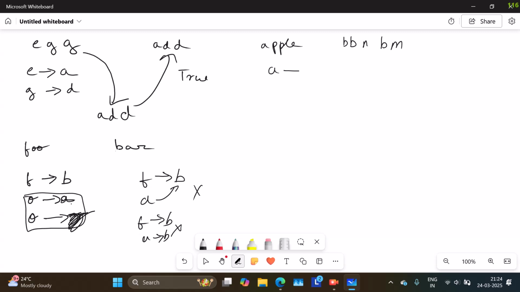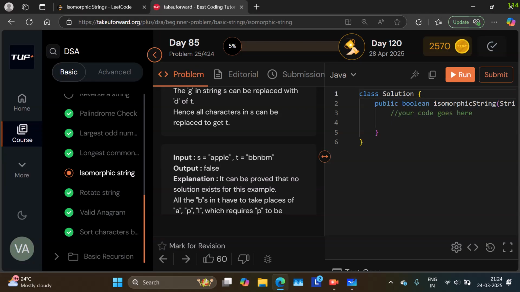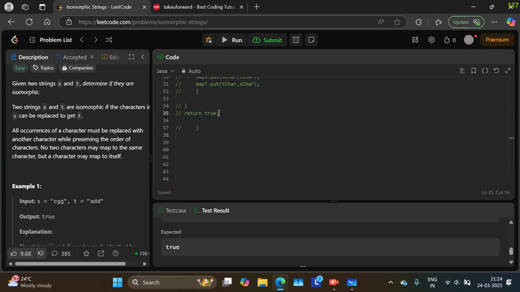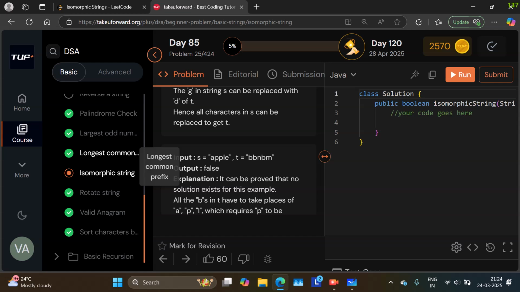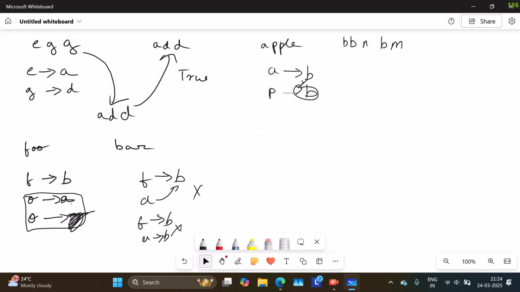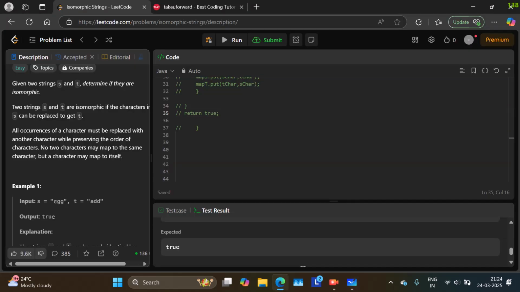To get this one, you map A to B. Next, you need to map P also to B to get the correct lettering, right? But this is not allowed. That's what they're saying over here: no two characters may map to the same character.